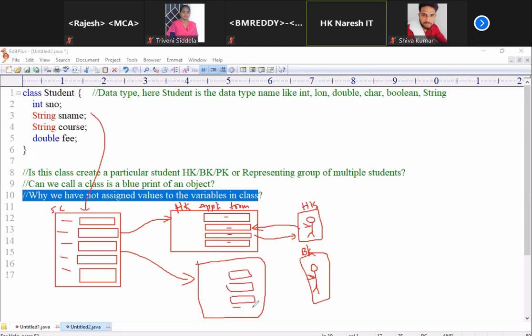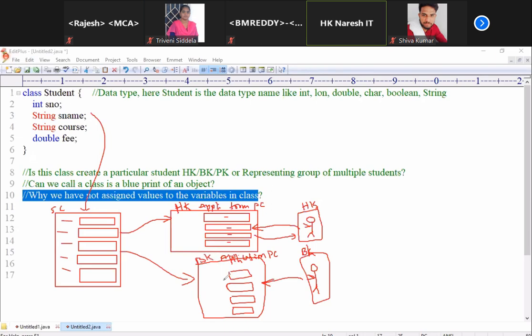The values in this are empty, right? When it is an empty printed copy, what do we call it? We call it just an application form, whether soft copy or physical copy. This is a physical copy, a hard copy, not a soft copy. After the values are stored here by BK, then we call it the BK application form.